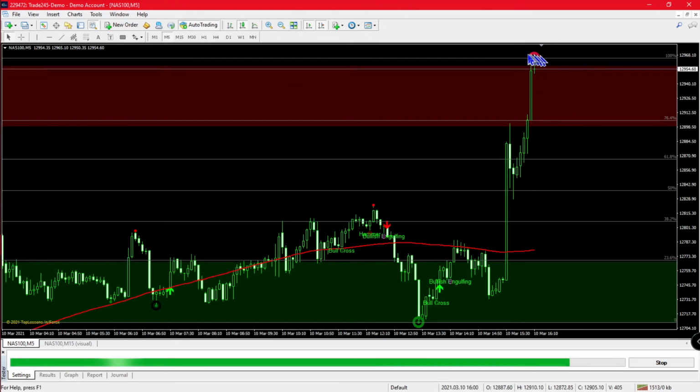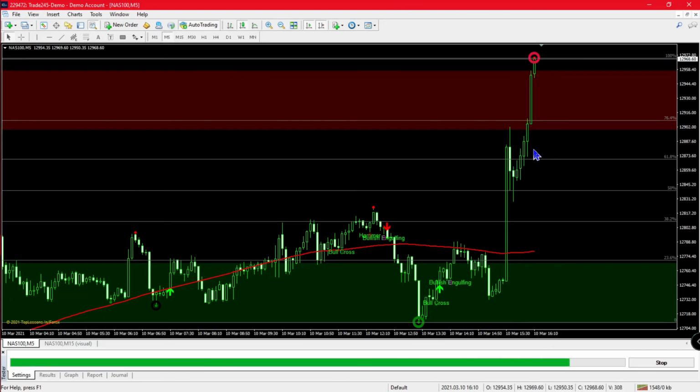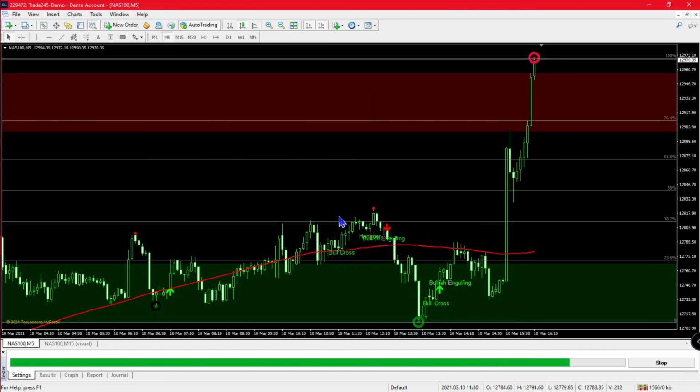Like right now, if we look on the 5-minute chart, we can see what I was talking about, where Nasdaq has pushed everything upwards. So we need to be careful when placing our trades on something as volatile as Nasdaq, since this situation happens far too often, and without the proper risk reward or putting your take profit and stop losses in, if you put a sell in at any point over here, you would have been caught out and you would have probably blown your account, since this single spike is 22,000 pips.